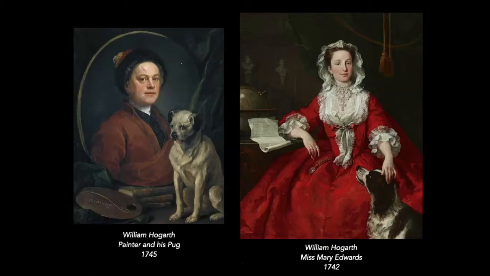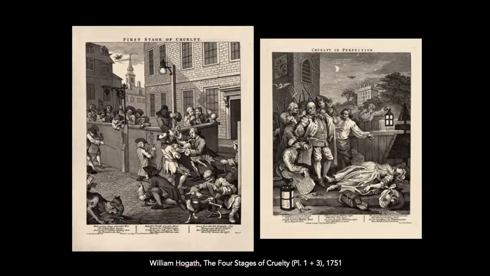individuality. While in historical animal portraits the non-human subjects are ancillary to the human protagonist, Hogarth's animals embody a sense of being and agency inspired by the artist's own relationship with his dog Trump, seen in 1745's The Painter and His Pug. Hogarth also produced a series of prints titled The Four Stages of Cruelty, denouncing the brutality towards animals that was so common to see on the streets of 18th century London.